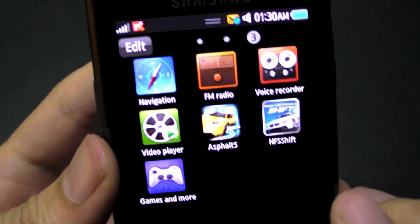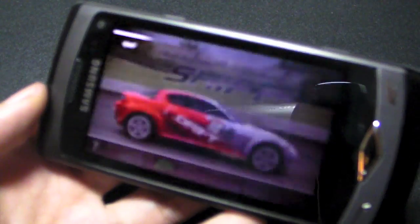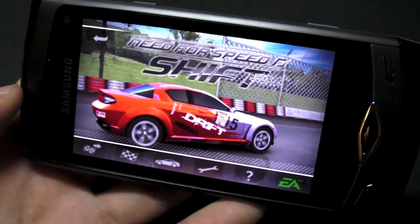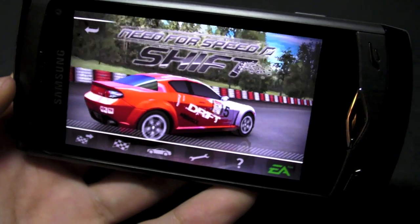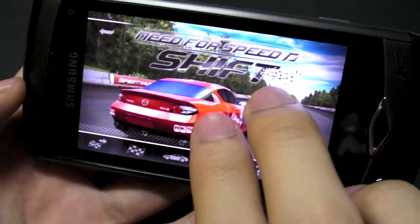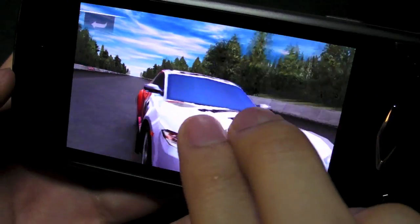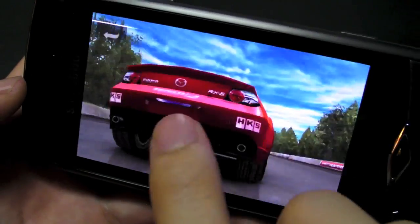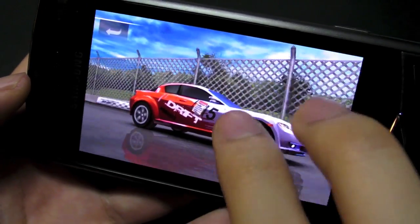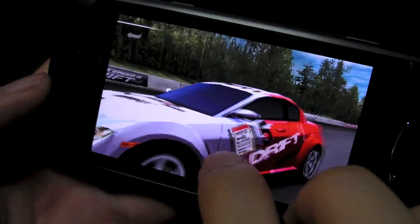If you take a look right here, I'm just going to launch Need for Speed Shift right now. And for those of you who are familiar with the Need for Speed Shift for the iPhone as well as the Palm Web OS, you'll notice that this game right here is completely identical to those versions. So in other words, the phone is actually capable of doing full 3D. There is accelerometer support as well. So expect to find more interesting games, especially when Samsung gets a bit more aggressive at attracting developers, especially big name developers such as Electronic Arts and Gameloft.